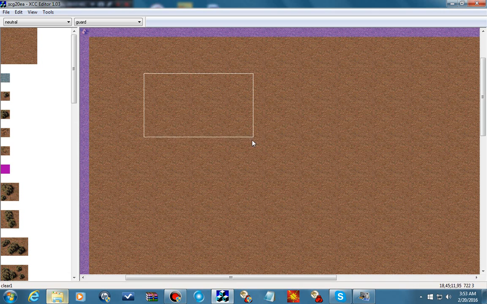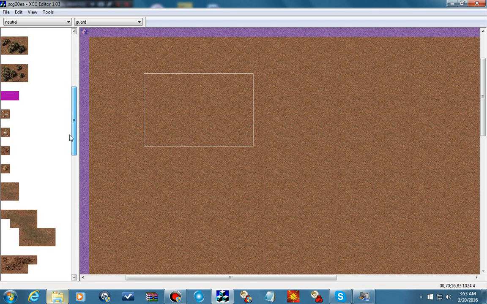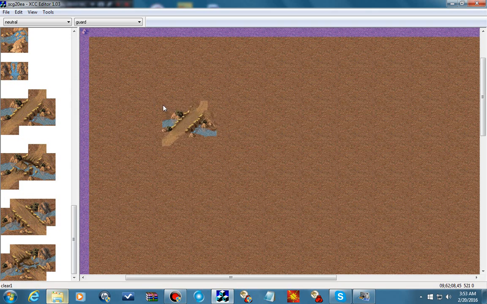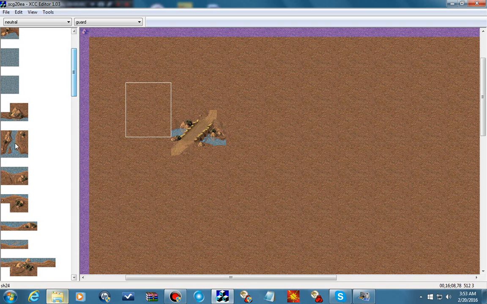Okay, so here we're gonna do some basic hex editing. Let's see. Let's do this. Okay. Here's your bridge, and in order to make it reach a lake or something, you got to build a river and then use one of these river to lake tiles, and it's a big mess. So I figured a way to, I mean, I've seen it done with tile stacking, but I really like making it look perfect.